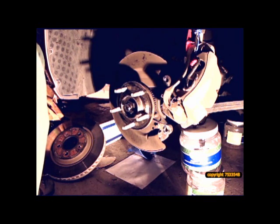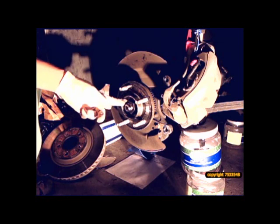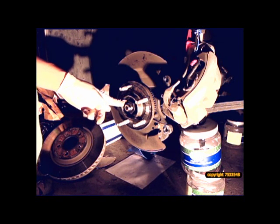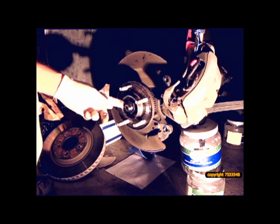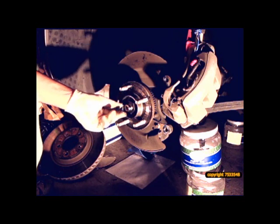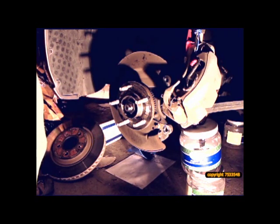Okay. Now actually, I have the torque wrench. This goes to 221 foot-pounds, 300 newton meters. This, I believe, is a 36 millimeter wrench socket, which I don't have. I'm going to have to borrow it from my buddy. So that's as far as I go tonight.